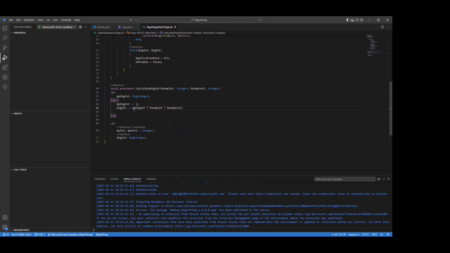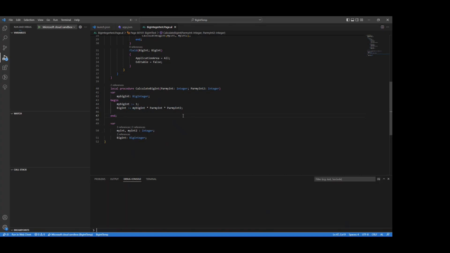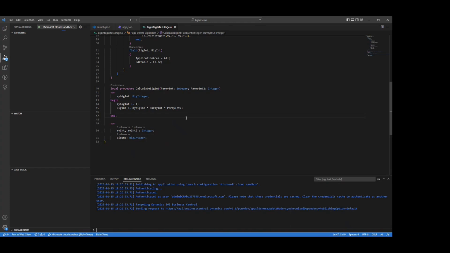It won't affect any output or result. It just multiplies with the two integer result. So now let's install this one and check how it works.